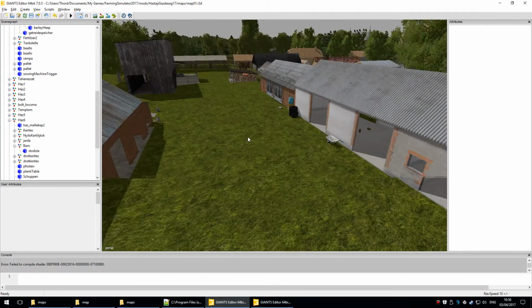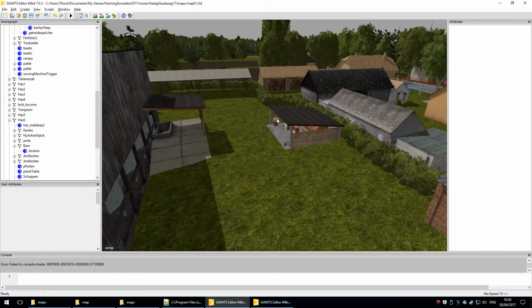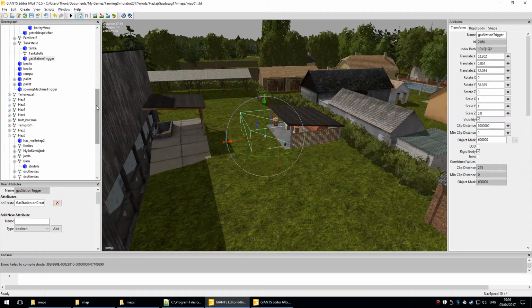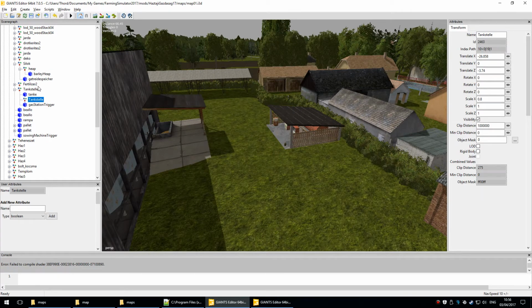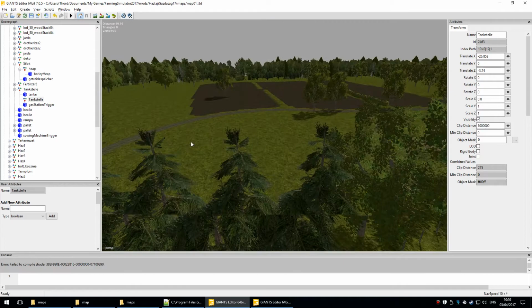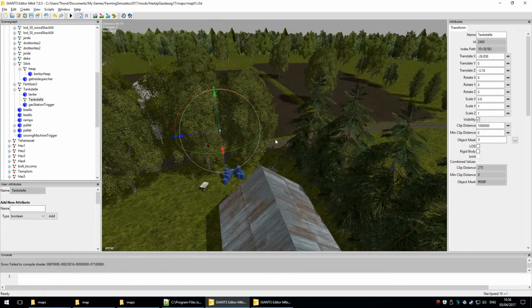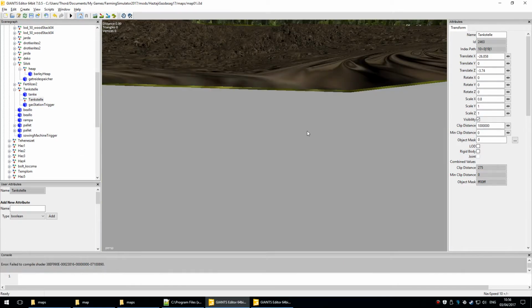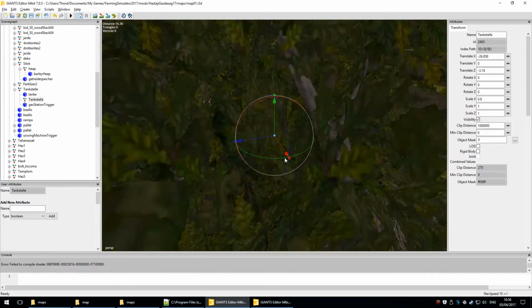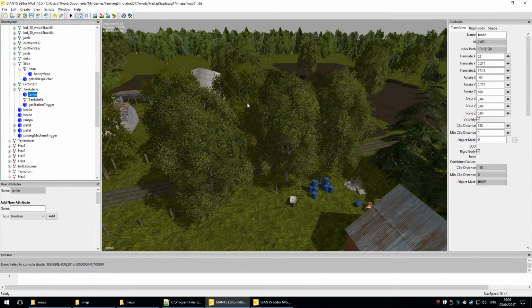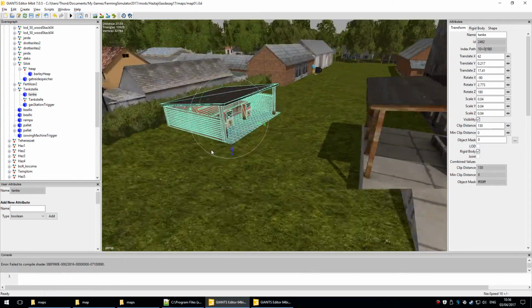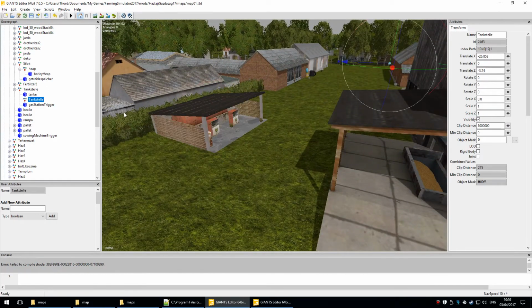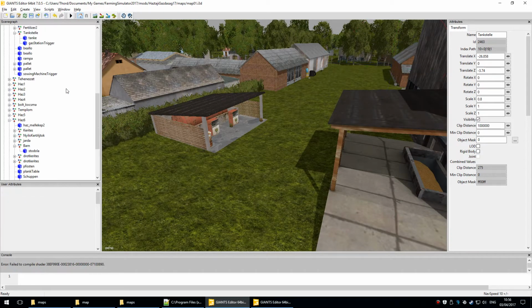Now, what else have we got here? There's some fuel. That's another one. That's going to have to go. It might or might not have changed. I don't know. Now, what's that done? If I click on that, press F, focus, and it's no idea. Click on that. That's part of it. That's the building. I don't know what this is. Oh, it's a transform group that doesn't have anything in it. It's a bit odd. I'll get rid of that.